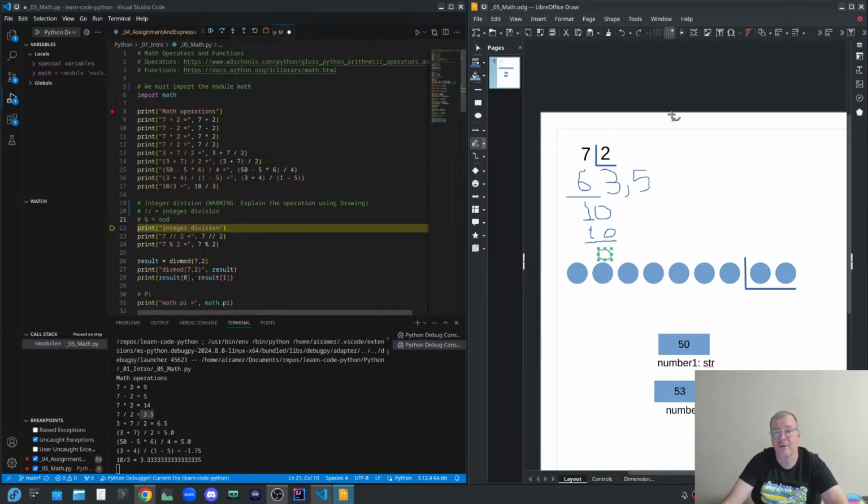So this is returned by the single slash. Because if we're doing a float division, we don't care about the remainder. The only important information is the quotient. Is that clear?